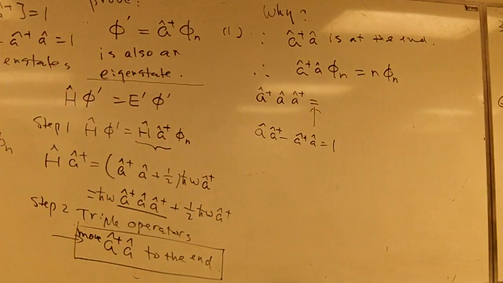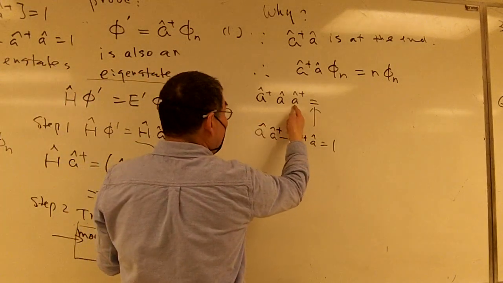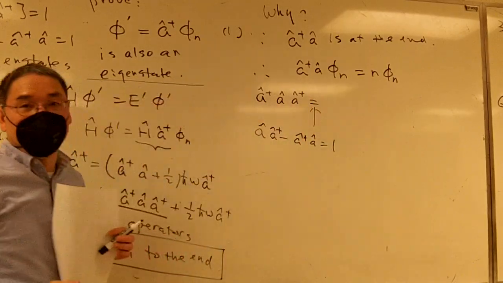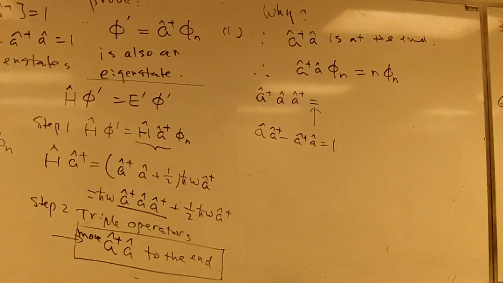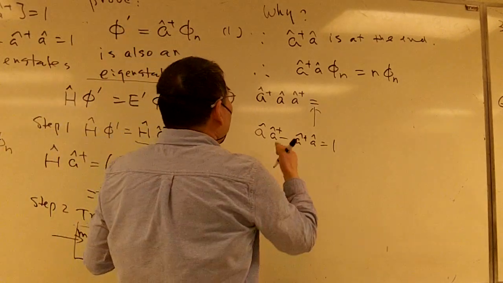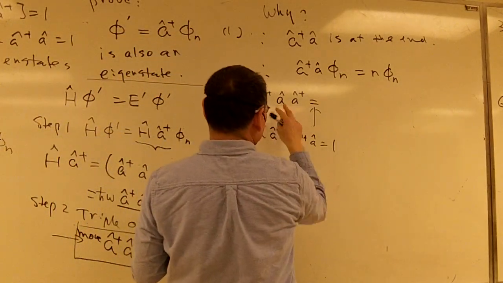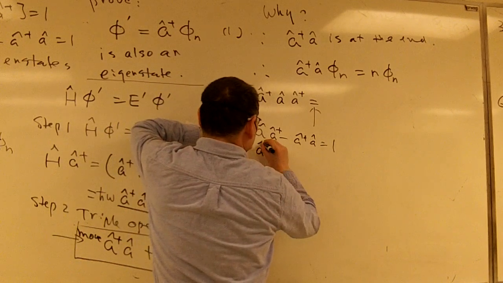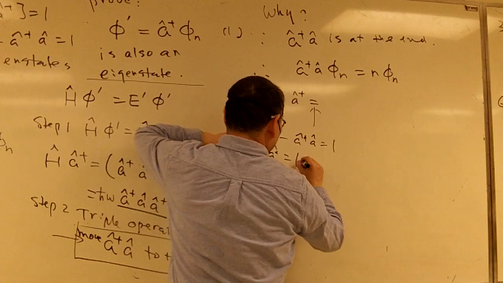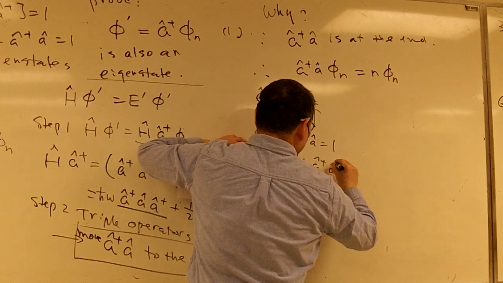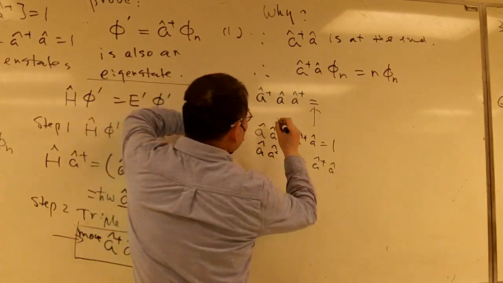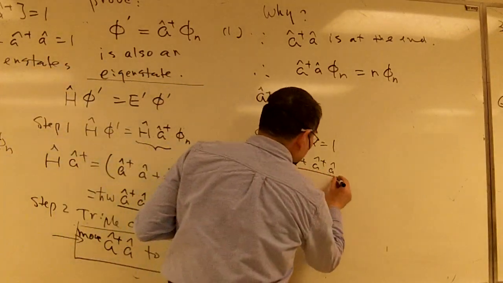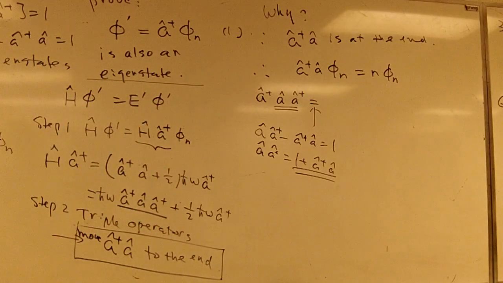So in that case, what I want is to move this term to the very beginning, and these two to the back. So that's our job, which we're going to do right now. So essentially, we're going to swap these two. Then you can see A dagger A hat is going to equal 1 plus A dagger A. So this means this term is going to equal this term there.